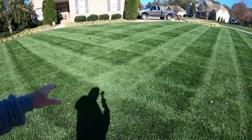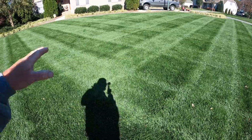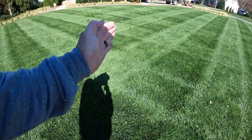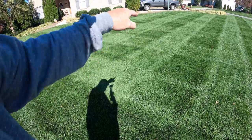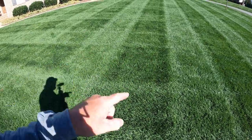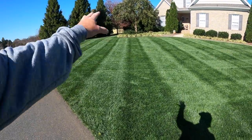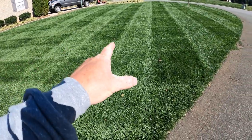Now we're cooking. You can see what I'm talking about — those perfect little squares. They're obviously not perfect, nothing's perfect, but they're as close to perfect as I can get them because I crossed up my mower pattern just right. You can see that's pretty close. I'm not going to get a tape measure out but it's close enough for me. When you look at it directly this way you see those stripes, and you look at it the other way you see those squares.